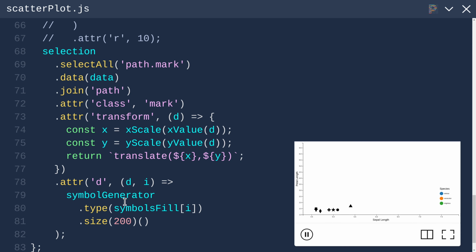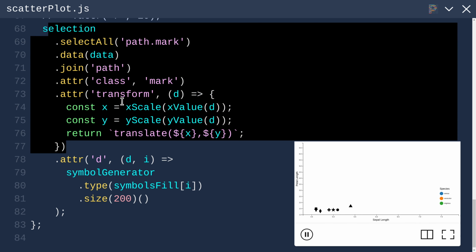And I think what's going on here is that we're just running out of symbols because this code is not correct. We need to update this to use our scale. What this is doing is just taking the index of the data elements and grabbing the corresponding symbol out of symbols fill, and we're just running out of those.